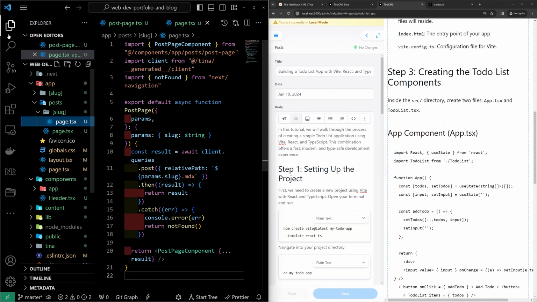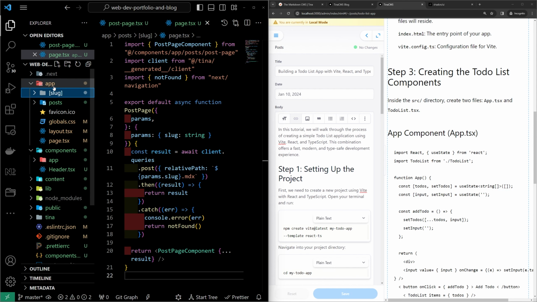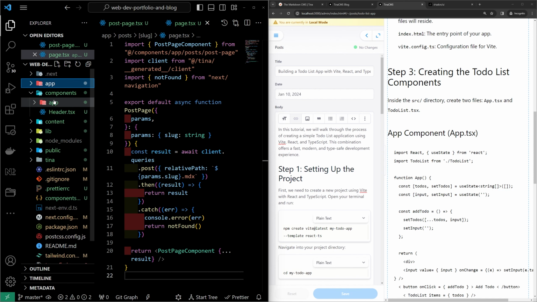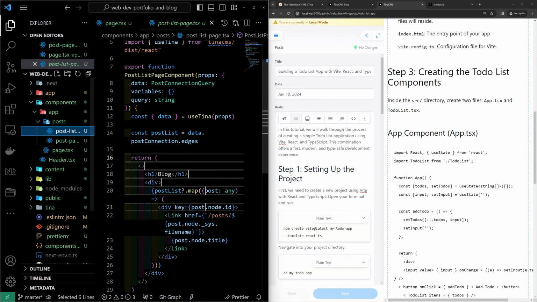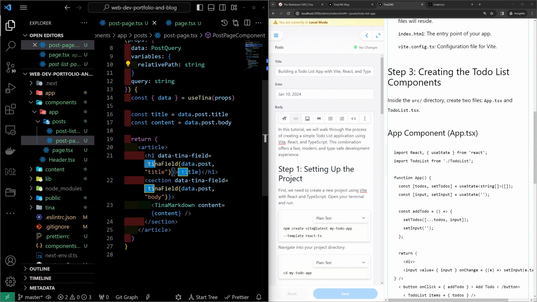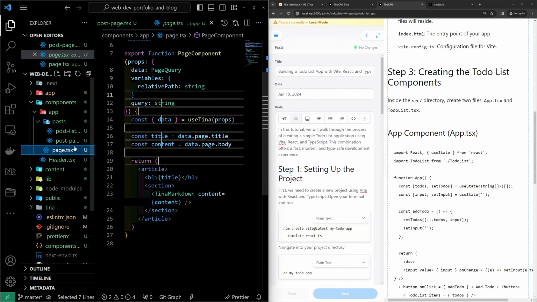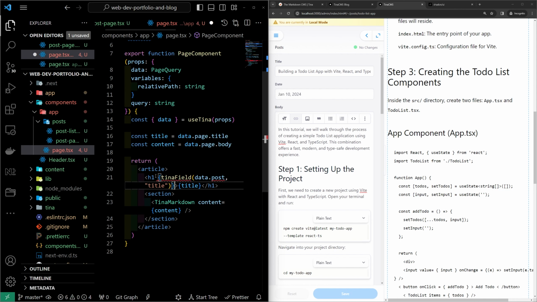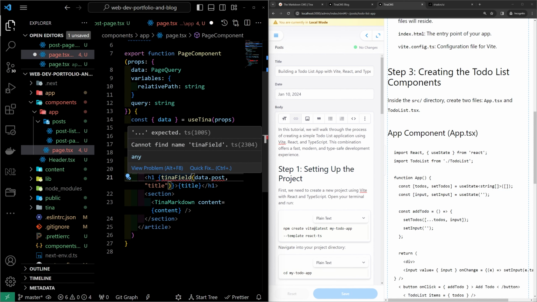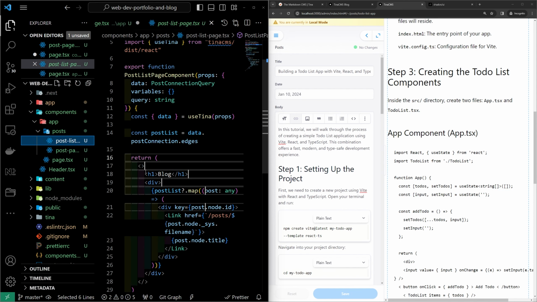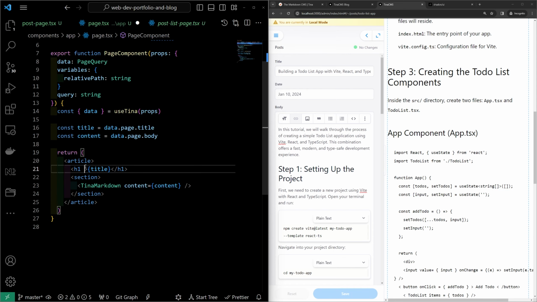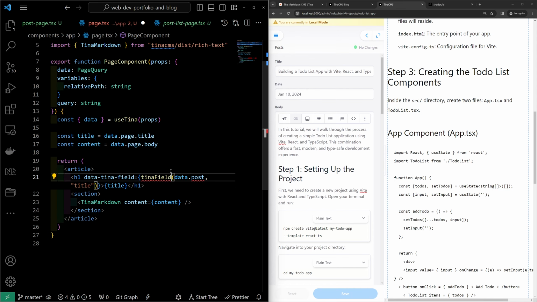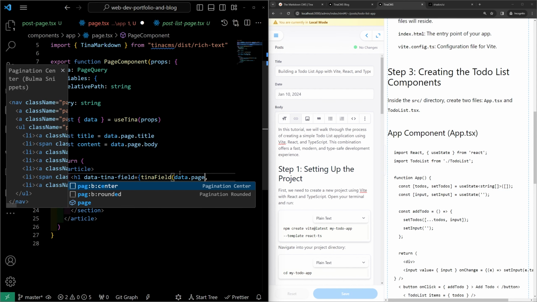So we can go back real quick and do it for the other ones. Back in components, we'll go to page. Because I'm way too lazy and cannot be bothered to type things over and over again, I'm just going to yoink one of these like that. I'm going to go back to the page, and inside of the title, paste that there. Oh wait, I didn't copy the whole thing. Let me copy the whole thing, because I forgot to copy the attribute. So now in this H1, just paste that there. We just have to import tinaField, and this is going to be data.page.title.